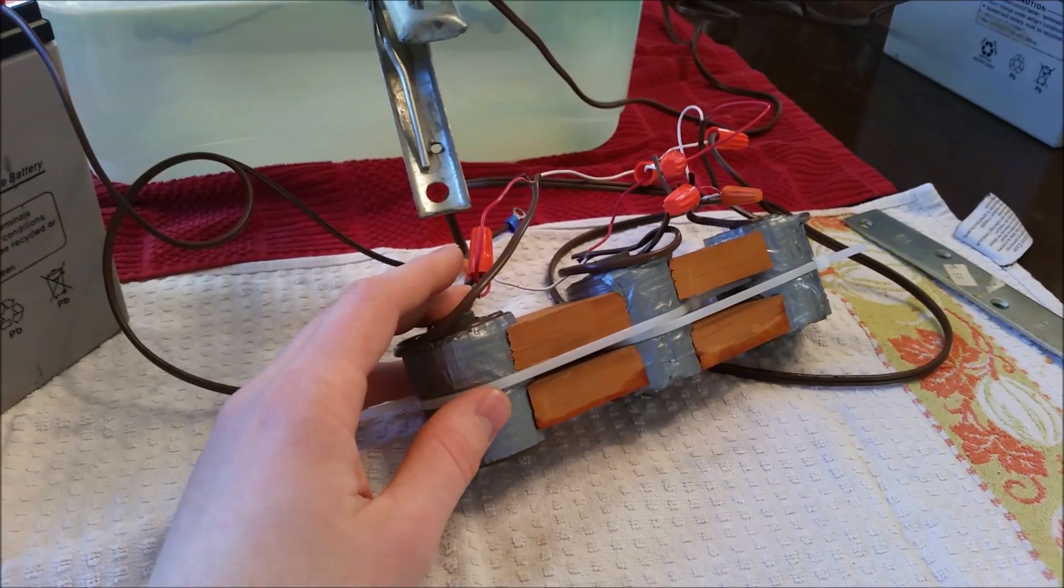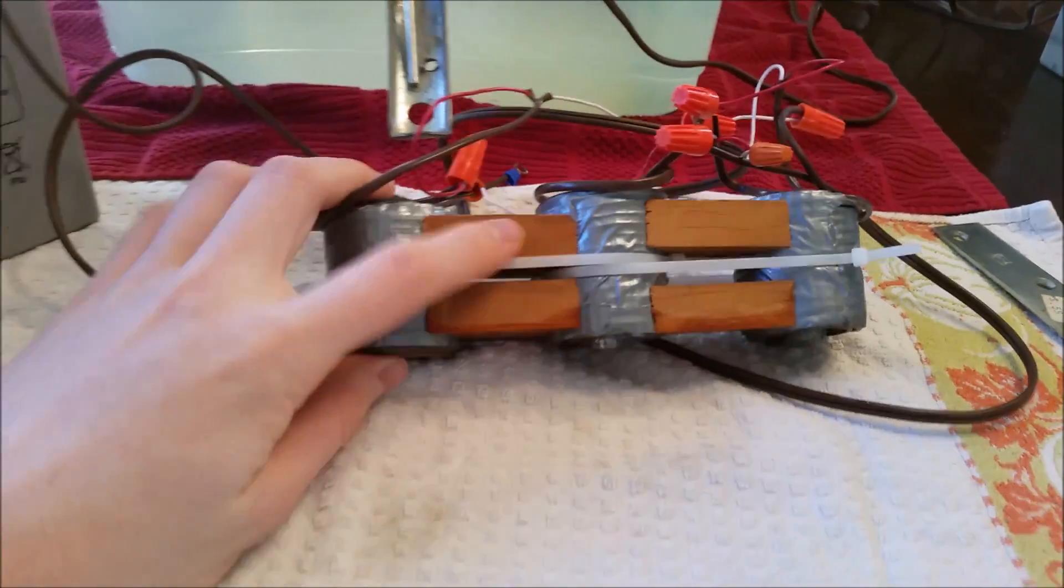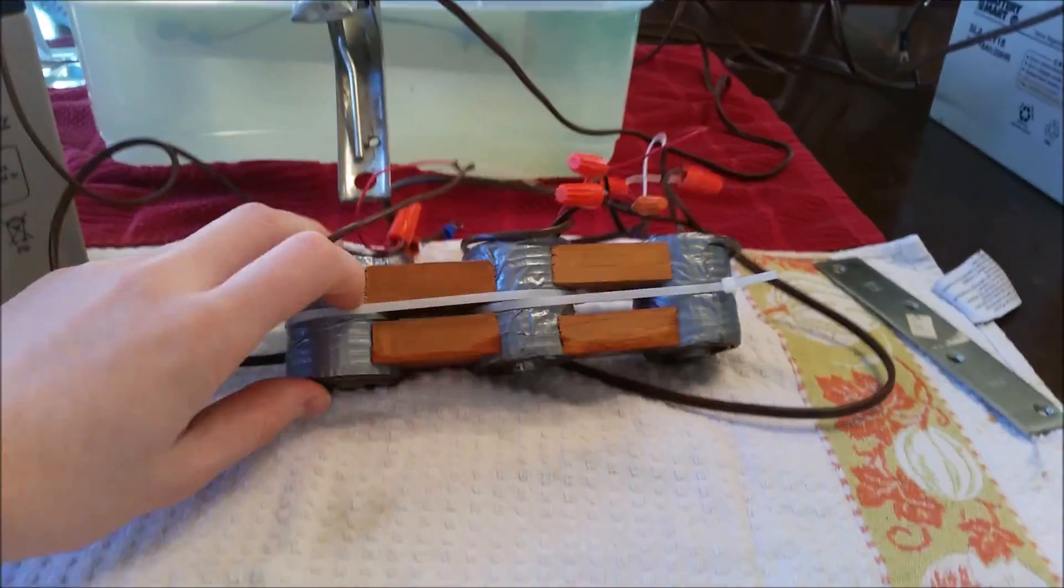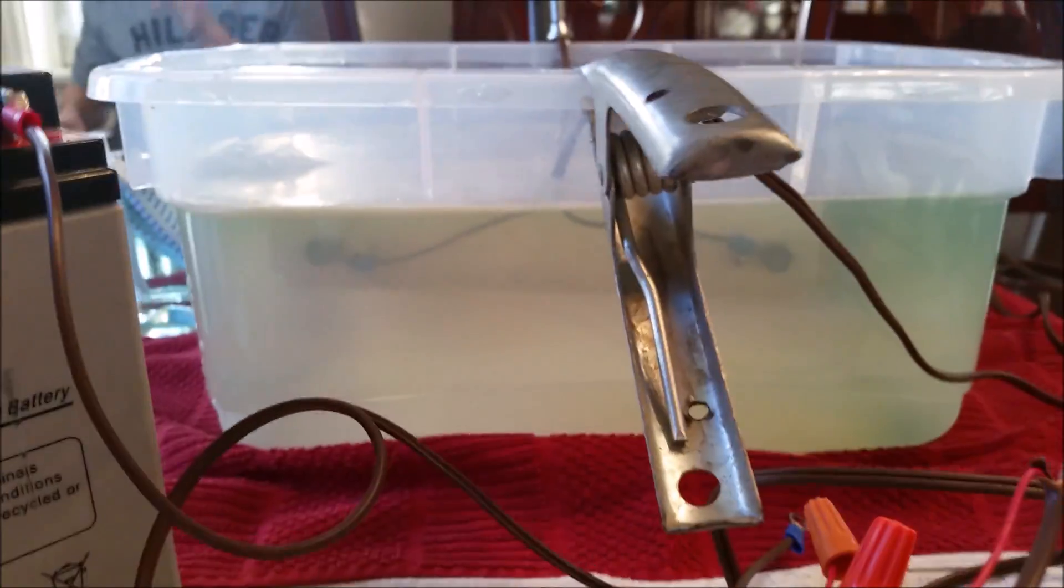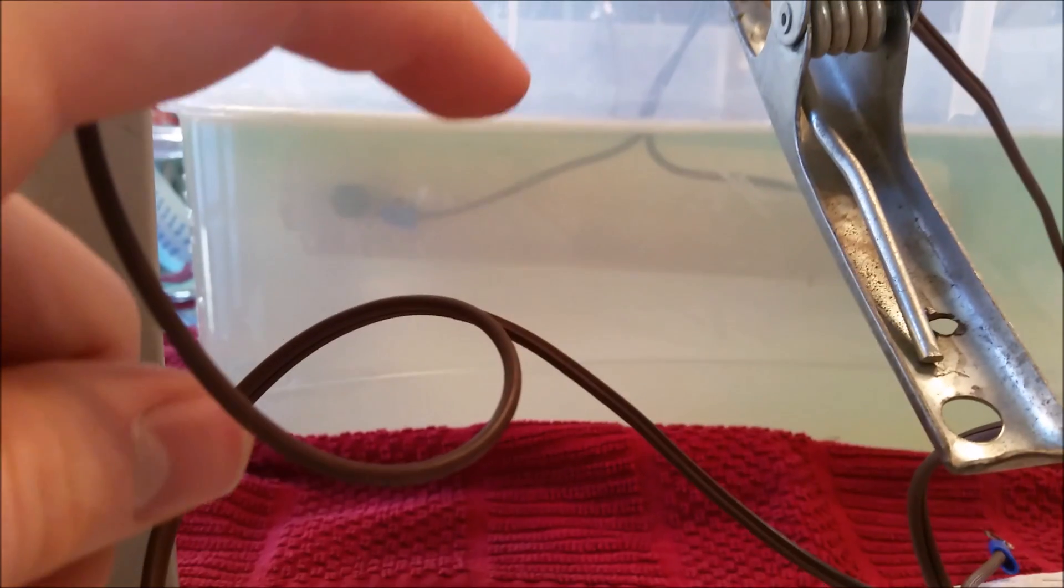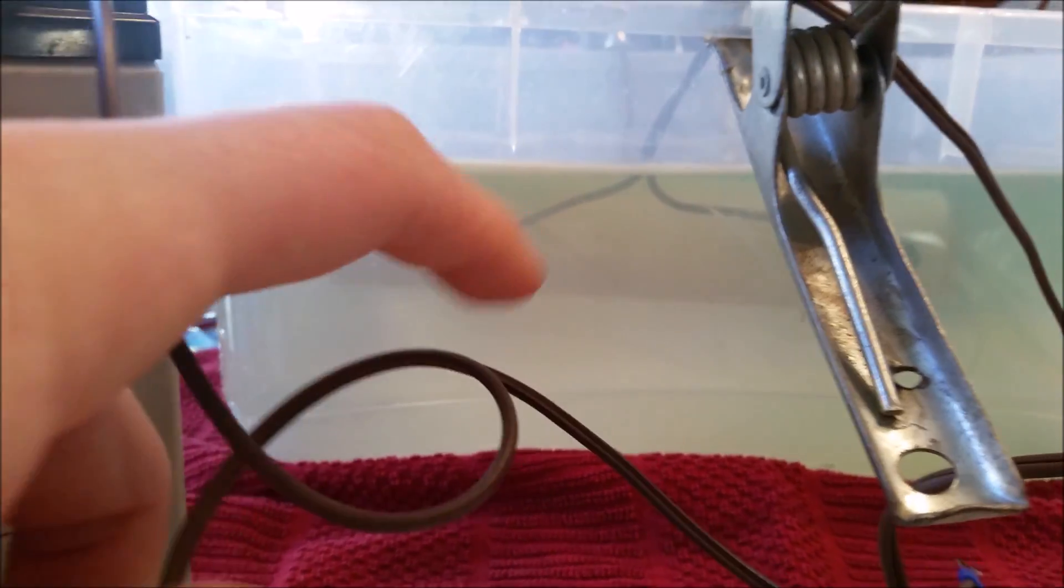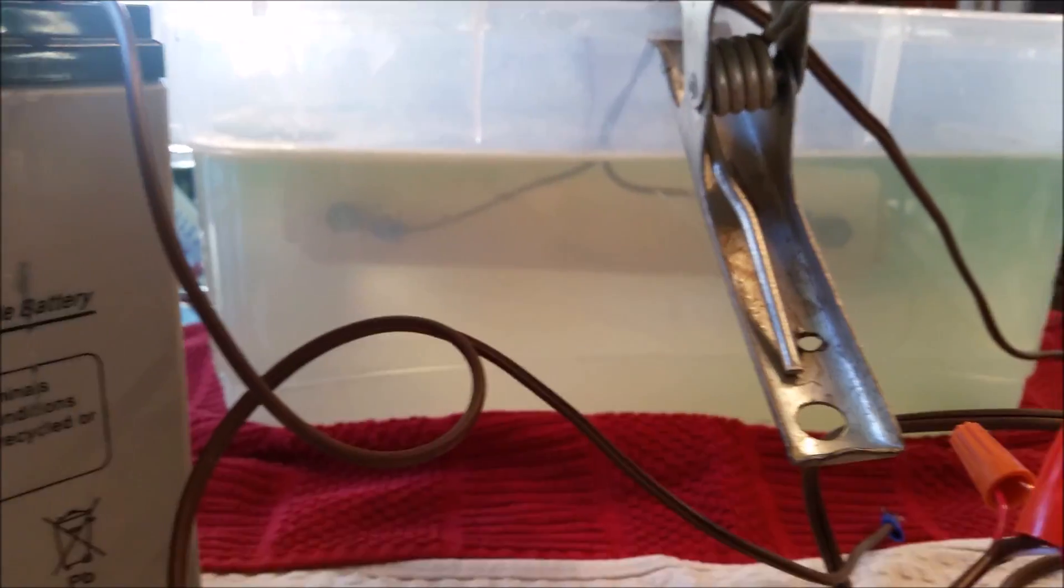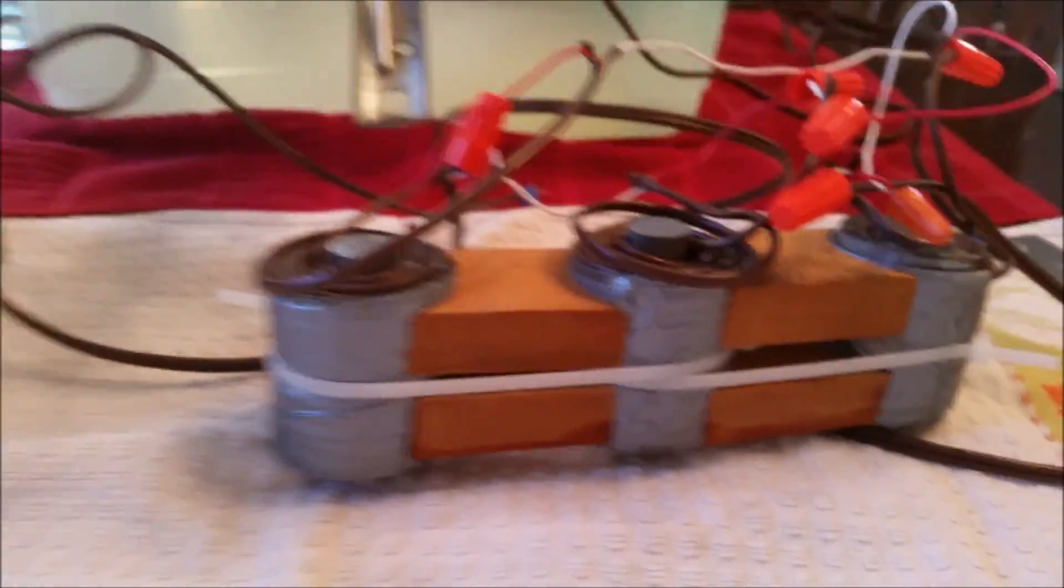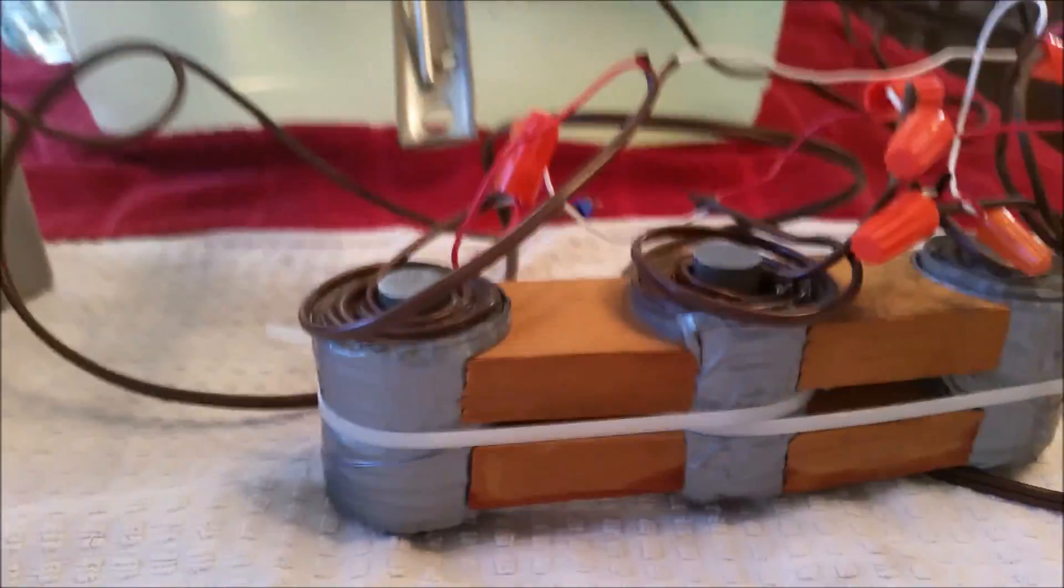Another thing that could definitely help is if we had six of these or a whole other rack of magnets beneath the tube. It would actually complete the magnetic field more, so there'd be a north right here and a south right here, and the field would go all the way through the tube on both ends. That would help force the electrons out because we only had a halfway through magnetic field.